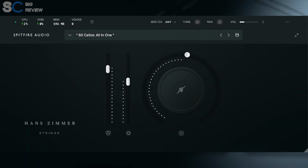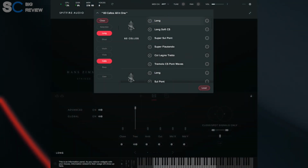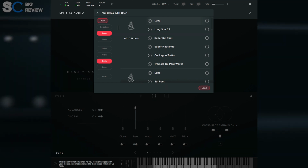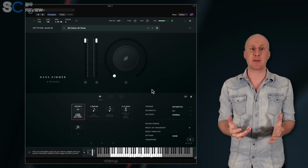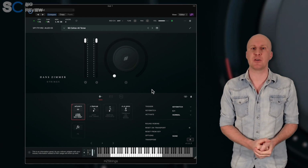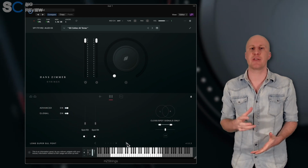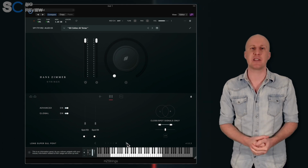I'd like to see RAM usage improve with a lighter set of patches or more purging options, but I can understand why Spitfire chose to take the playback engine in-house and not be beholden to Native Instruments. There are certain advantages of this in the future, possibly. Maybe they'll be able to use it finally to offer library demos. Here's hoping. However, at the moment the design hinders rather than helps the end user, and there's way too much clicking about to get some really basic things done.